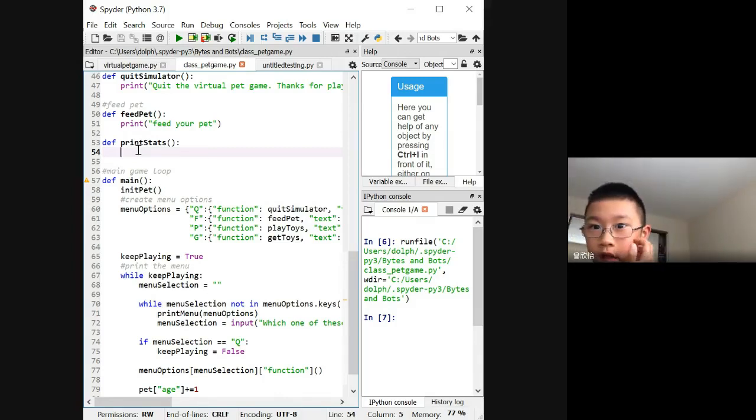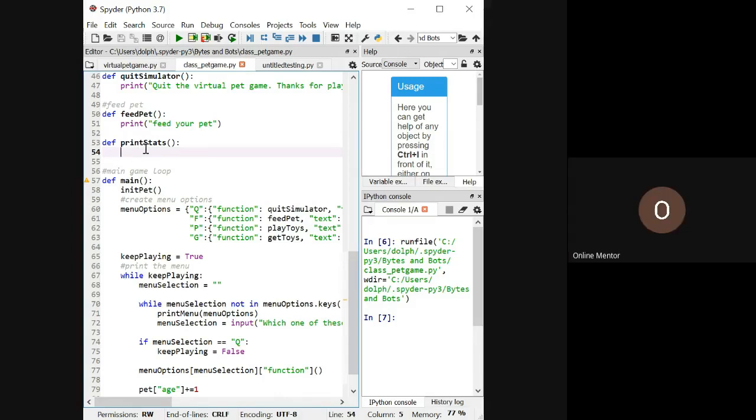And then open and close parentheses and then a colon after that. Parentheses, colon, and then press enter.